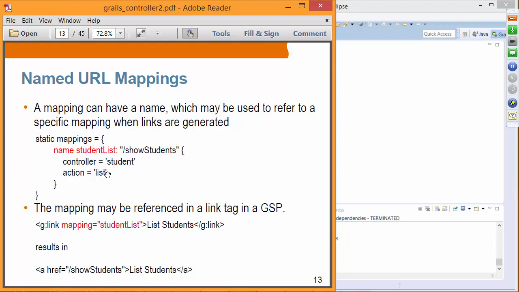So in our GSP page, we can just say mapping student list, and that is going to reflect this. So basically, when you have this, this will be replaced by this.